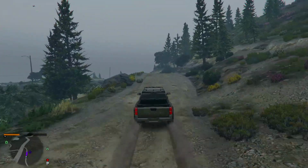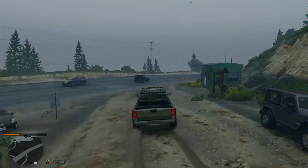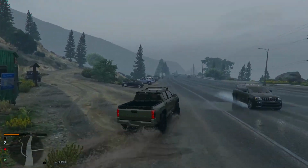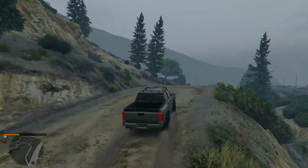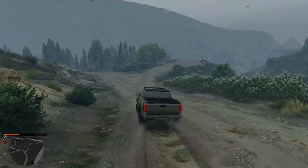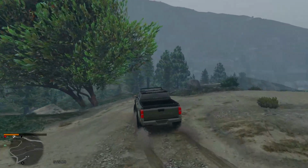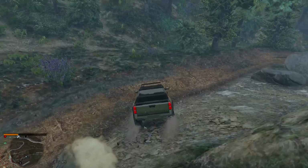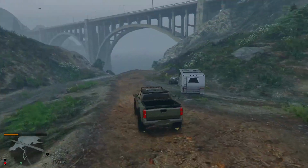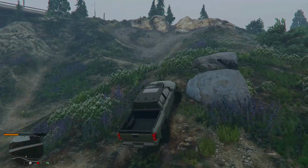It's the beginning where I wanted to come in. I'm gonna try to go up on the hills a little bit. See if we can find like a little lake we can try to cross. See what's back over here. Oh. Got a couple campers. Let's see if we can climb this rock.